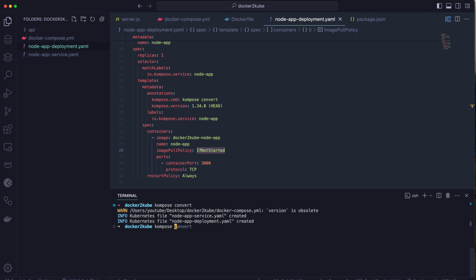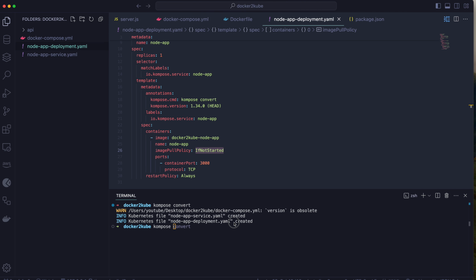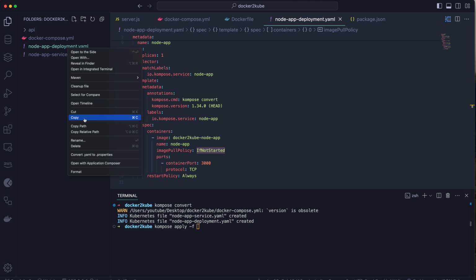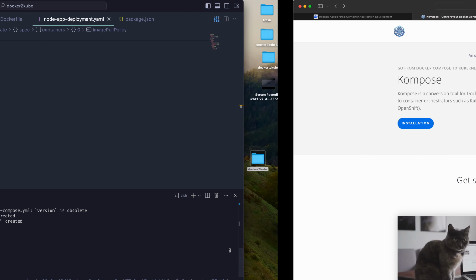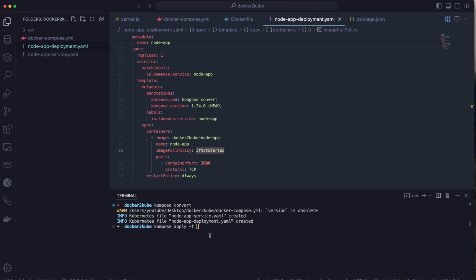And to apply this, it's compose, like you can get it from here, apply. Okay, and let's say -f your file name maybe. So my file name is this. I'll copy the name, or you can do directly -f, so you will see a bunch of errors later.